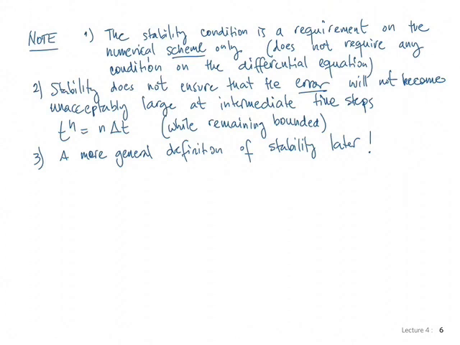Notice that the error was defined as the error at any point. We had a computed solution, and we had an error at any point. And we're asking that error to remain bounded for all time. So the error at any particular point and for all time should remain bounded. The limit of the absolute value of this has to be less than some constant, which could be large.